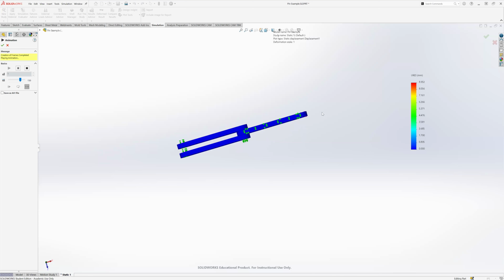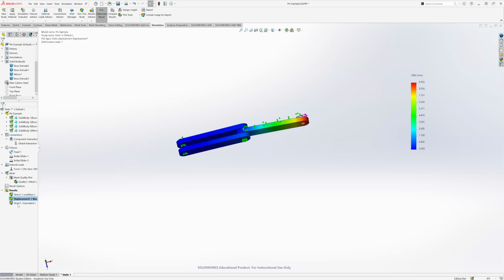But a lot of times you have these unbalanced forces. What ends up happening is it starts deflecting, and then the force ends up following that direction. So in this case, I'm going to go back and put another roller slider to fix this. Let's go back to our roller sliders here real quick.